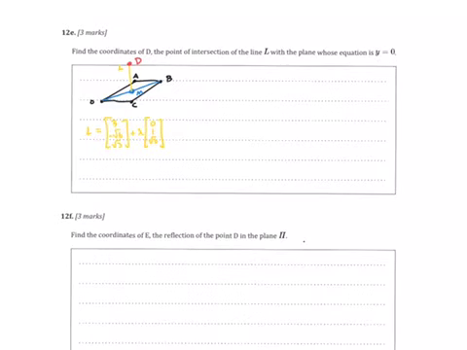Okay, so in parametric form, I'm going to write L in parametric form now. X equals 3, Y equals negative root 6 plus lambda, and Z equals root 3 plus lambda root 2. Okay, what we want to do is find the coordinates of D, the point of intersection of line L with the plane whose equation is y equals 0. Okay, so it's some plane whose equation is simply y equals 0.